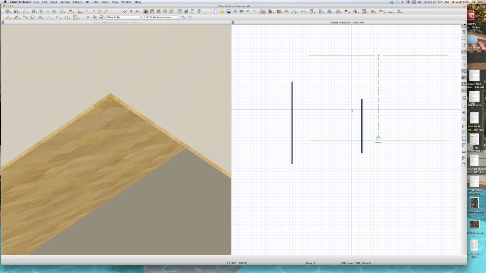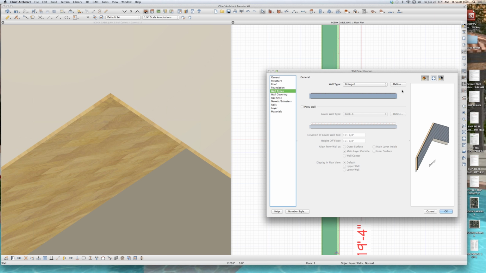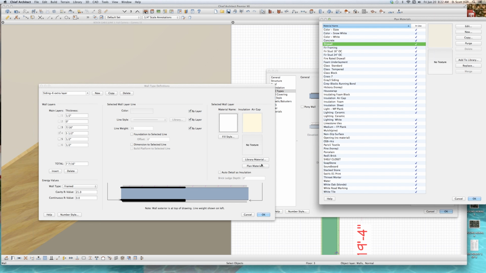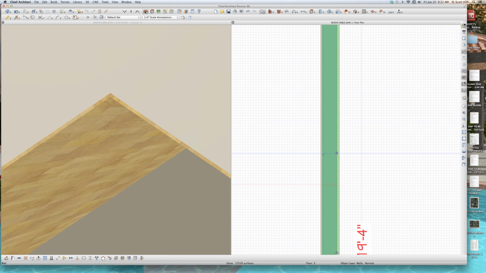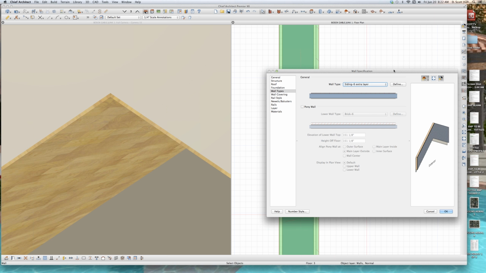Suppose you did have the drywall covering it up. How would that work? Wall type, copy, extra layer. I'm experimenting here. Insert 0.5, plan material, drywall. And now make this, I'm not sure what I'm doing, 0.1. See, I added an extra layer in there. And that's not really what I wanted. So what is the other option? That doesn't work at all.